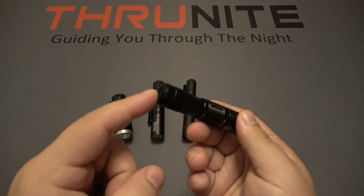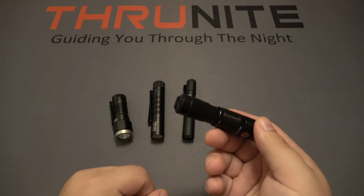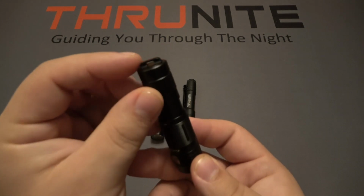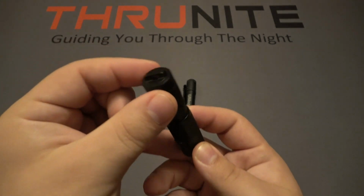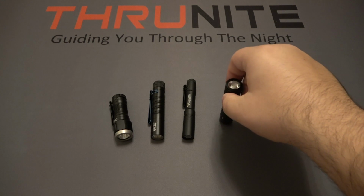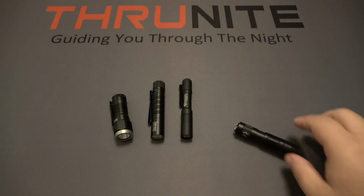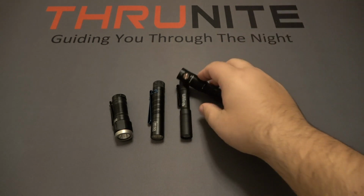Even though this doesn't have a tail switch or button like the Olight or the Streamlight, this lanyard piece, this kind of bar here, would make it very difficult to tail stand. You'd probably have to lean it on something. There's a fairly smooth surface right now, and it just is not capable of it.